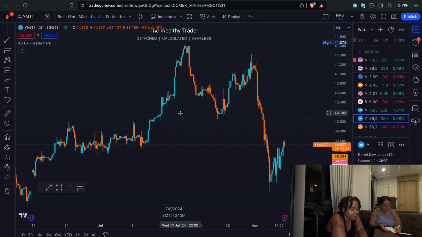The thing with fair value gaps is, I always say that price moves for two reasons: for liquidity, which is what we covered last week, and imbalances. Imbalances are fair value gaps. In the market, you're going to see these long candles. Most people refer to them as engulfing candles, or a series of candles with an engulfing candle in it. I'm going to show you on the chart. You'll see this big space of nothingness. That's a fair value gap. Price has to balance that in order to continue to move.